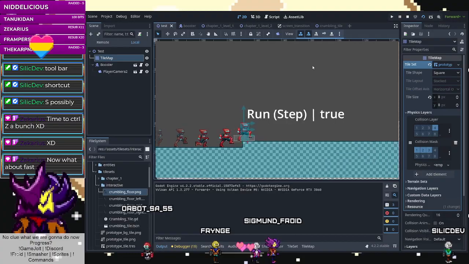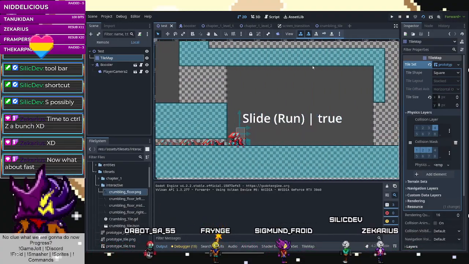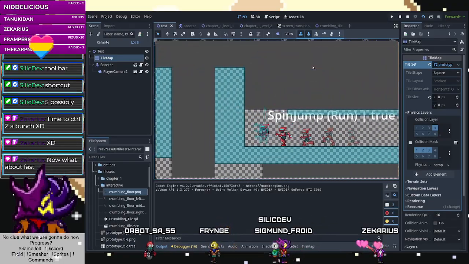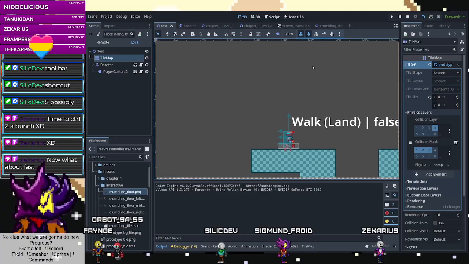Yeah. The speed... When you slide with the speed booster, you're faster. Way faster, mind you. Because the slide just perfectly maintains your momentum.